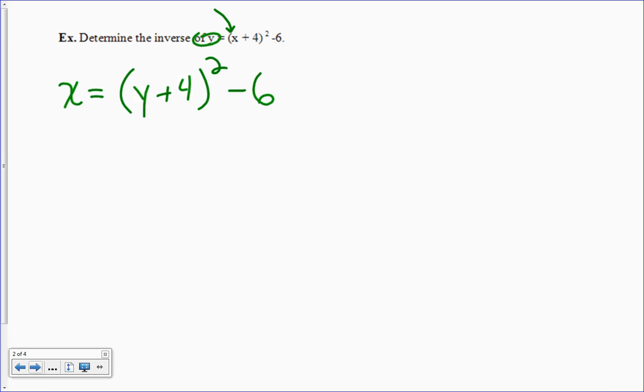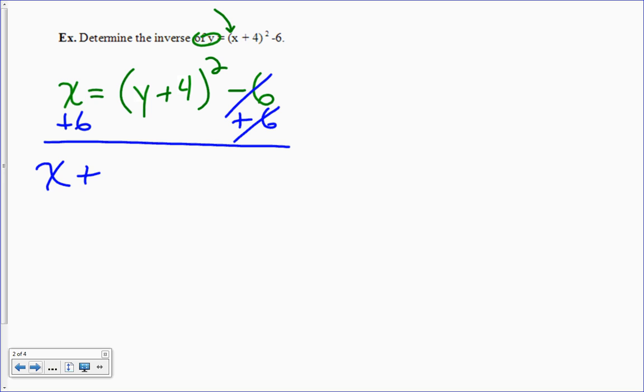What do we got to do yet? We've got to solve for y. We would like that to be alone. It is not alone. So what's probably a good first step? We could square root, but then we have to square root this entire right side and then the entire left side. So that might not be a good idea. It will be in a second after I do something else first. Yeah, add the 6. Get that out of here. So minus 6 plus 6, that cancels. x plus 6, I don't really know what that is, so we'll write it as x plus 6. And then it's y plus 4 quantity squared.